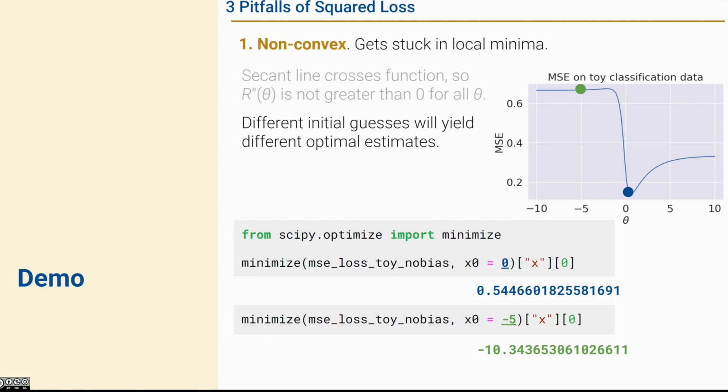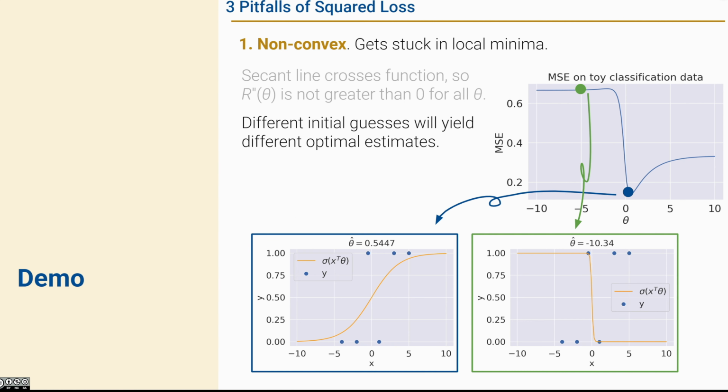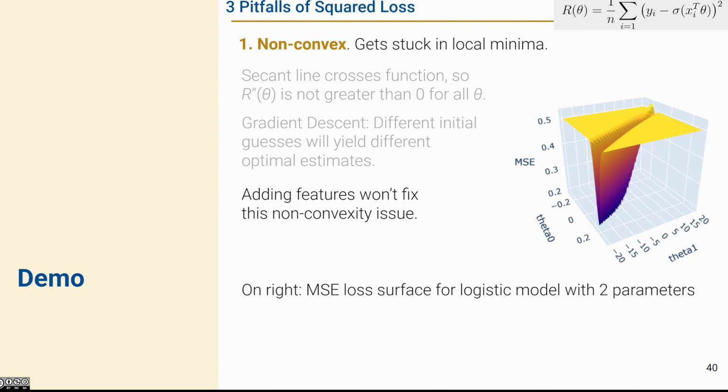This will also be an issue even if I add more predictors. This is the one that we saw in the notebook again, where I can get wildly different incorrect answers. Now, even if I add another predictor, so here's adding on an intercept as well as a theta 1, I still get this non-convex cost or mean squared error function where, again, ideally I'm going to end up in the actual minimum, but it's quite possible that my optimizer will stop as soon as it gets to a flat area and give me the wrong parameter values.